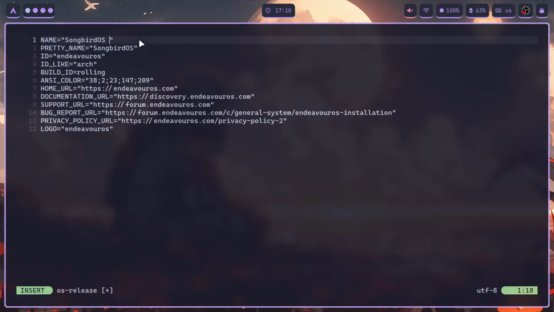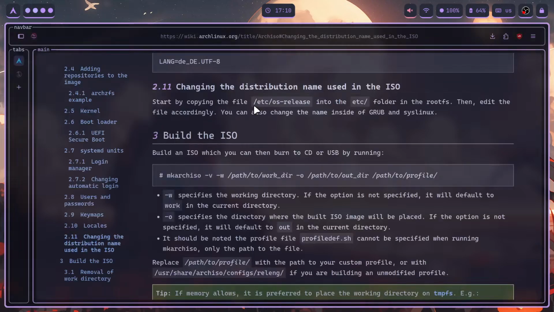Name will be Songbird OS Linux x86-64. Home URL will be github.com/, and I believe that's the right link to the repo.